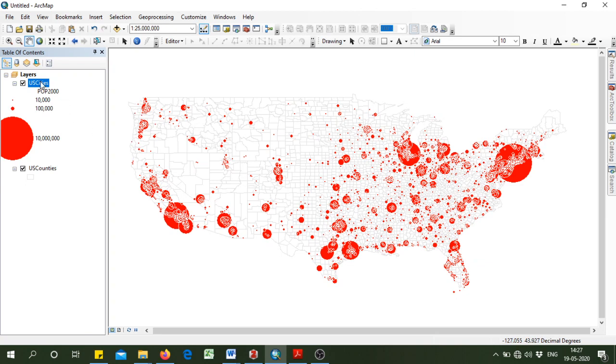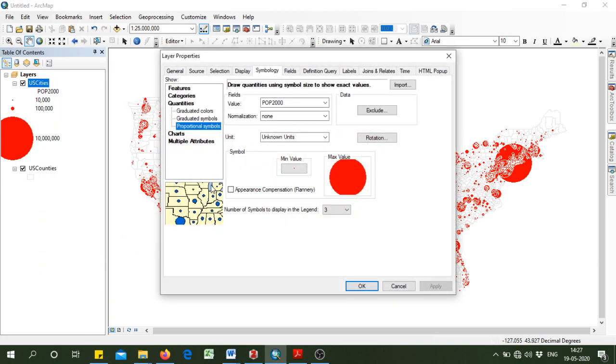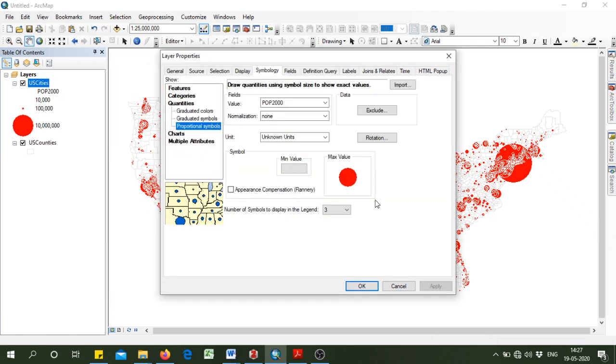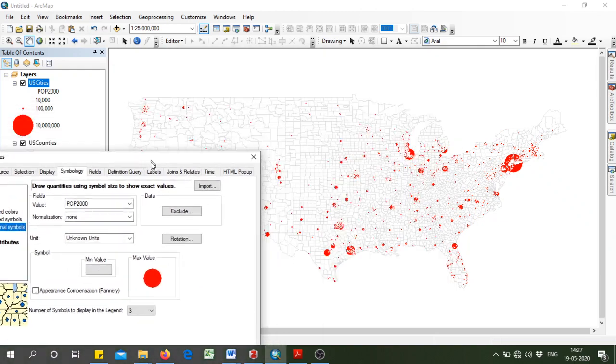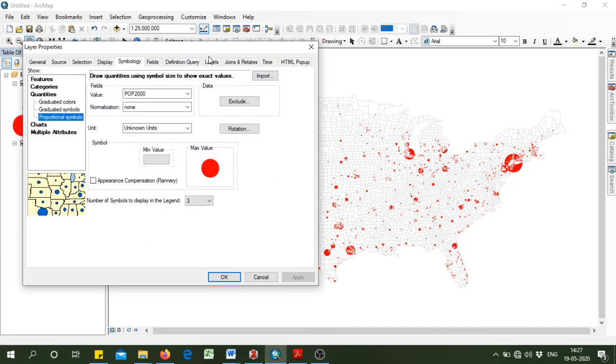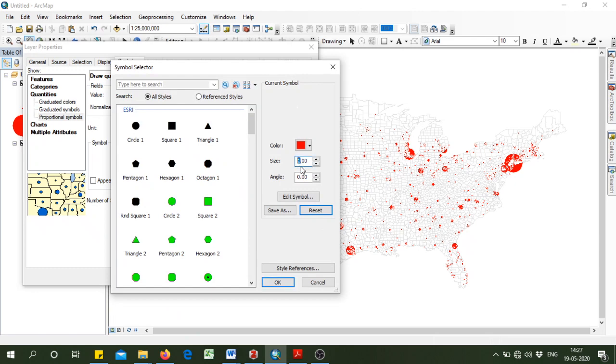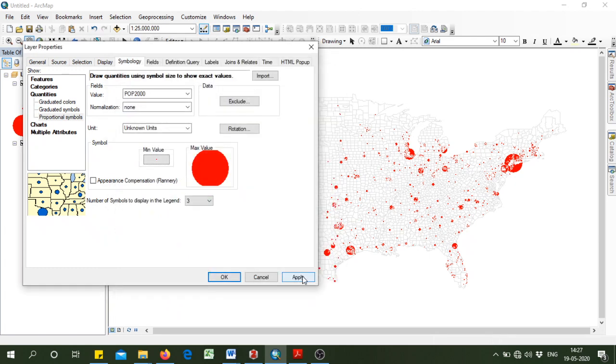Here you will not find any class intervals, because based on the values, the system will automatically assign proportionate symbols. The only thing is, you can change your minimum and maximum values, so that you can decide the minimum size and maximum size. This is the minimum; if you change the minimum, the maximum will automatically be applied.